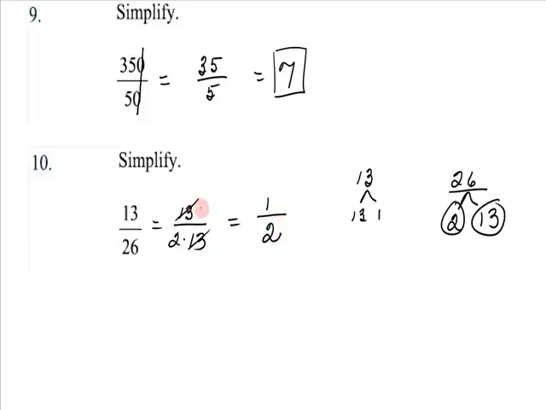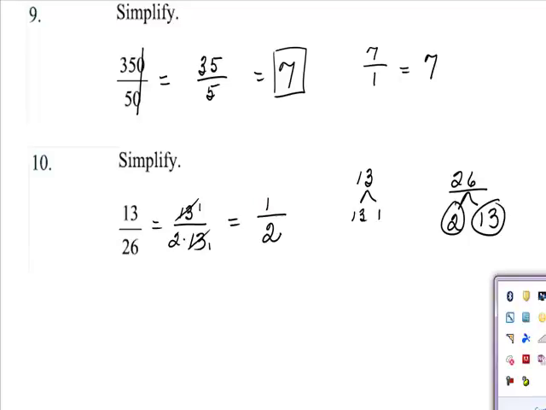So when I divide those out, there's always little ones left over, even if I forget to write them down. If a denominator is 1, we don't leave it. We call it 7. If a numerator is 1, it's critically important that you write it. So don't forget that. All right, practice simplifying your fractions.